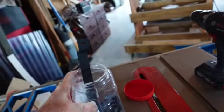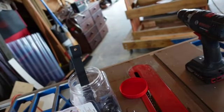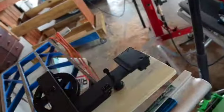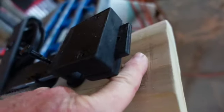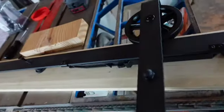Now, one of the things that I'm gonna do is I got some, see those screws right there? Yeah, those screws right there, the gold ones. Those are mine. Because what you gotta do here is, when you drill these holes, these will help hold it up. And then there's some plugs if you want to use them too. But so there you go.